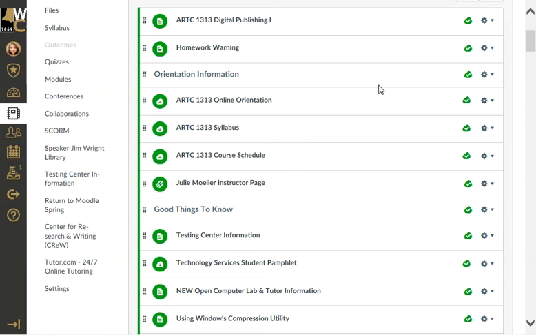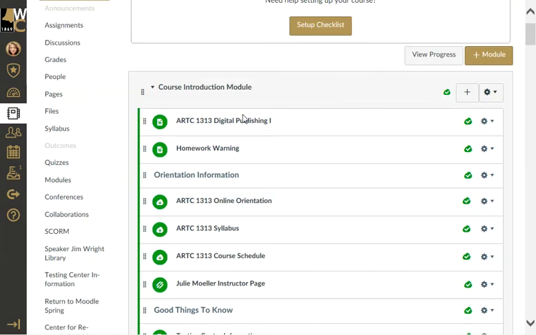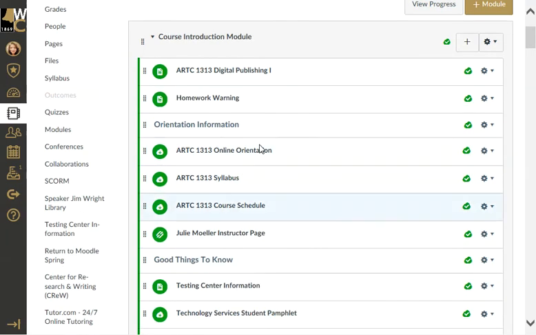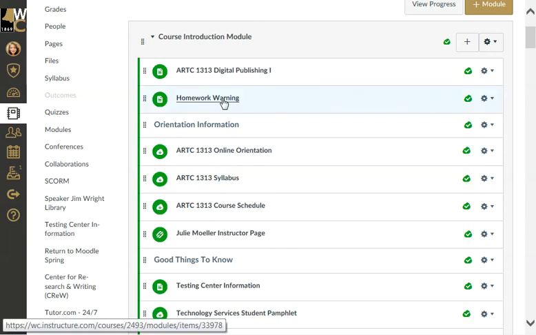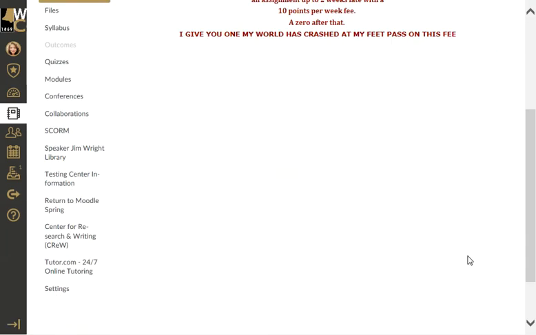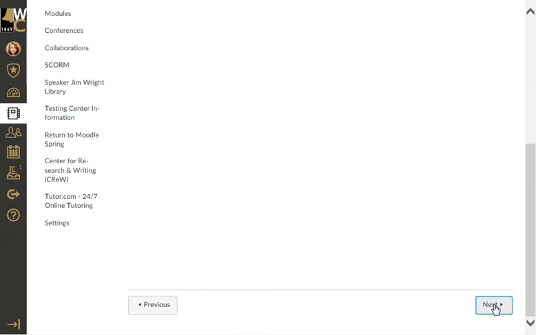Because when I have my students come in here, I'm going to want them to go from page to page to page. And when they're doing that, they're not going to see these text headers. When they get to this homework warning, they're going to click next and go to the next page.